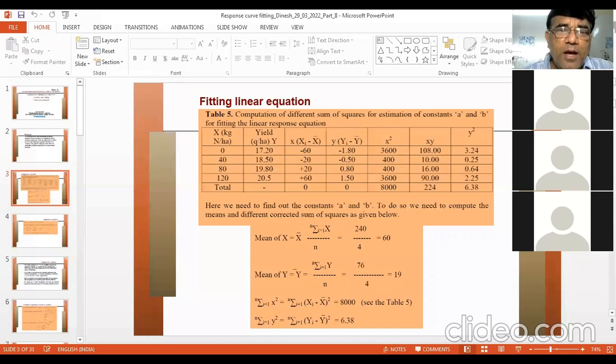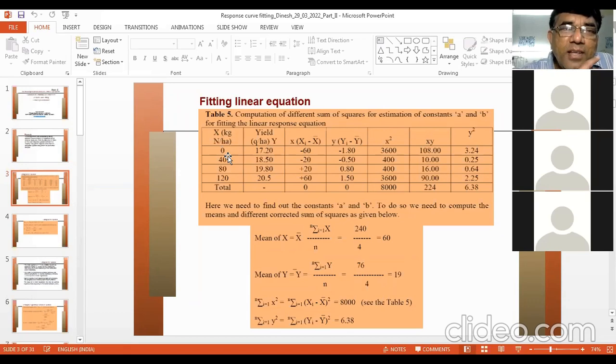So now you see same data. It does not matter whether your crop is mustard or crop is wheat or rice. It really does not matter. It also does not matter whether it is nitrogen or phosphorus or potash. You can have any fertilizer nutrient here on x-axis. Never consider that it is just for nitrogen. We can decide the optimum dose. You can have any independent variable here.